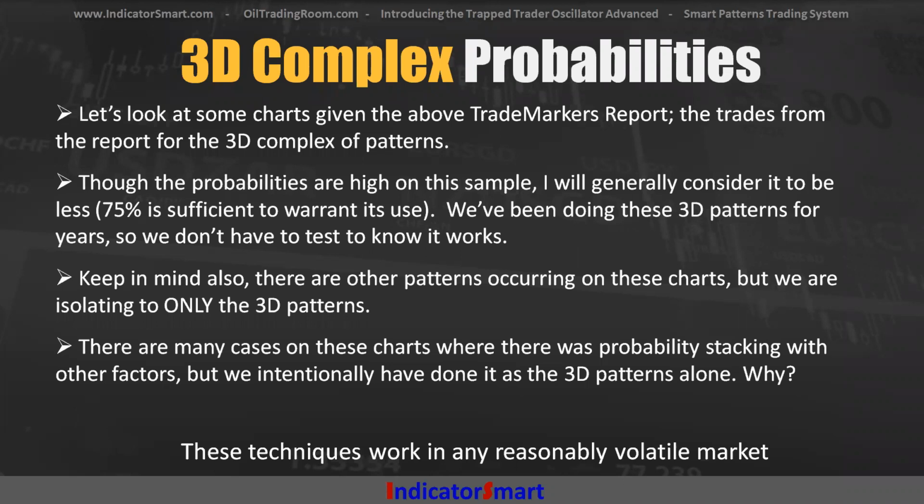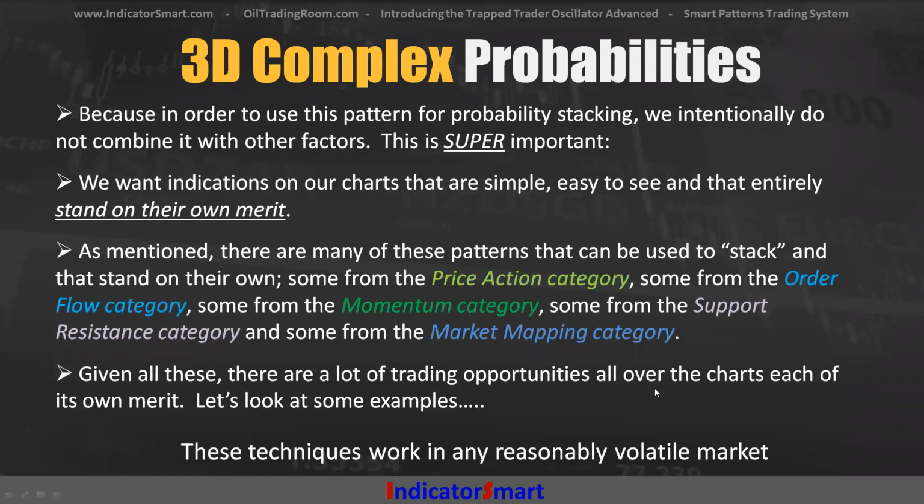So why, again, in more detail, do we isolate that 3D pattern alone? Because in order to use the pattern for probability stacking, we intentionally do not combine it with other factors. This is super important. We want indications on our charts that are simple, easy to see, and entirely stand on their own merit.